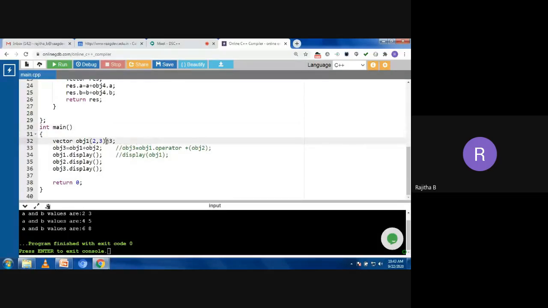Now I need to increment the value of the obj1 data members.